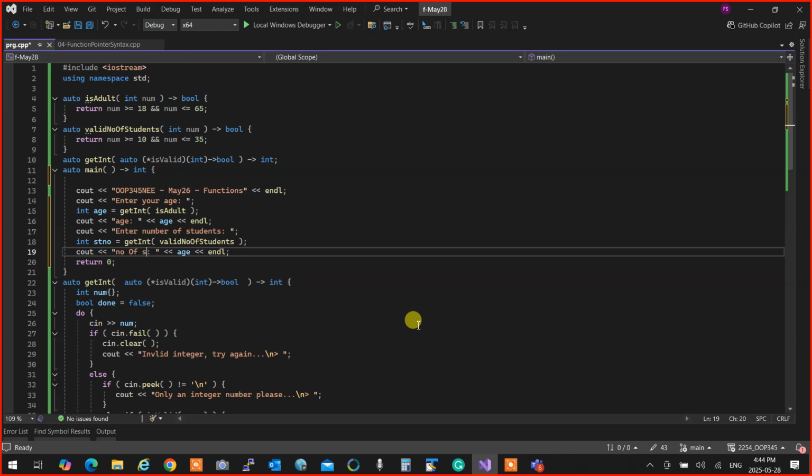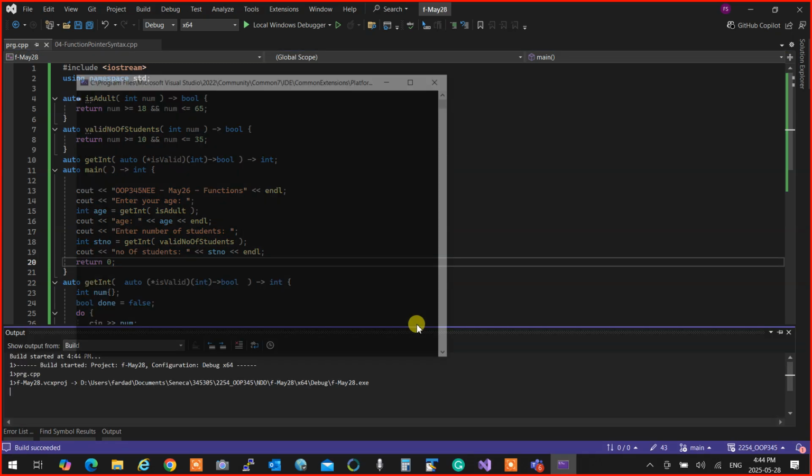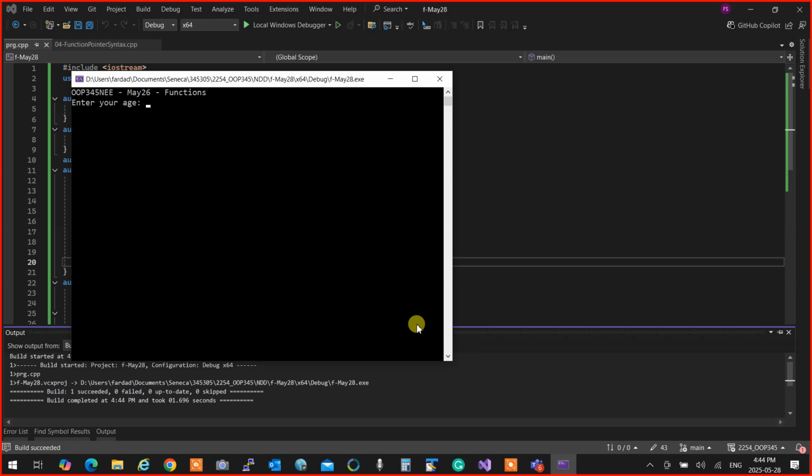Number of students. And in here, I'm going to put student number. So now, for each validation, it's going to call the proper thing. When it's age, in here, enter your age. I'm going to put over here 200. Or no, I'm going to put over here 80, and that's fine.